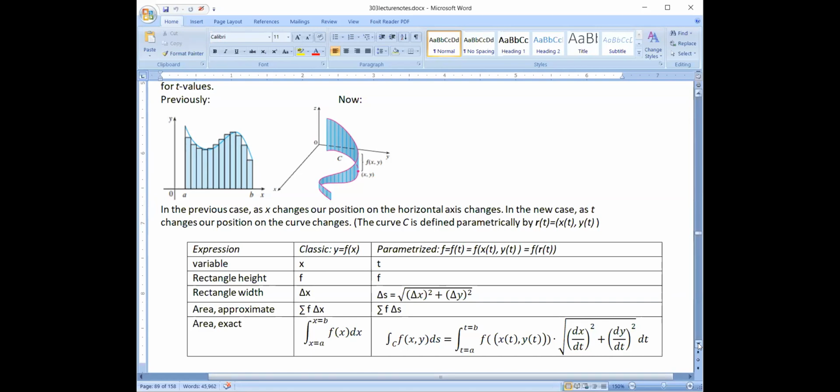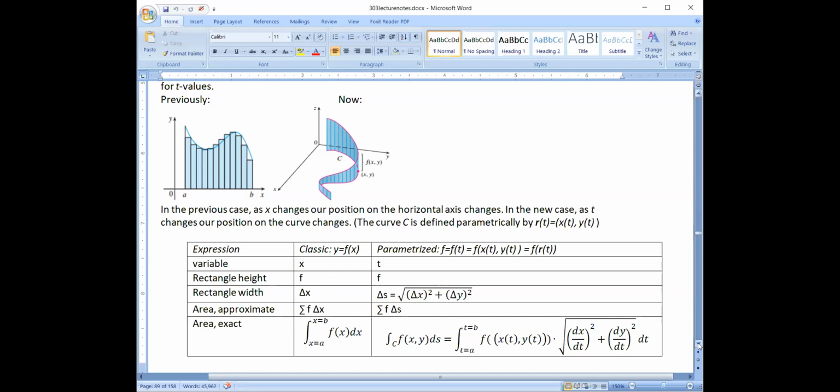Here's the fun part. In the old case, and again, we're starting with the approximation, it was a change in x value, delta x. What is it in the new case? It is a piece of length. Now, how do you find the piece of length? The way that we do it is we use the Pythagorean formula. So little change in x squared plus change in y squared, square root of all that, gives us the length of some little piece on this curve that's moving all about the xy plane.